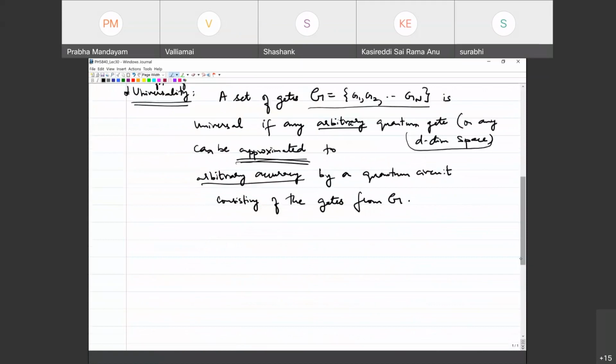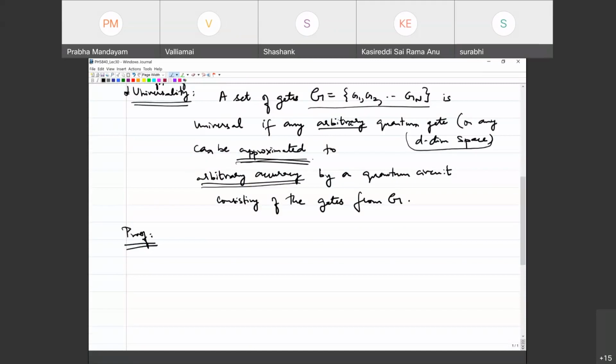Now the proof of this, which I'm only going to outline, okay? And I'm not going to go into the details. That will take us a whole set of lectures to completely work out to completely prove this statement, because now you have to define what you mean by arbitrary accuracy, how approximate, etc., right?